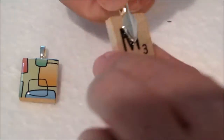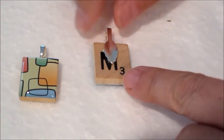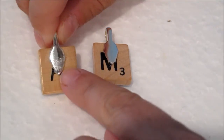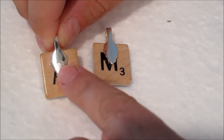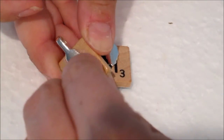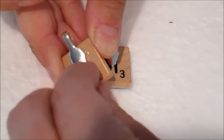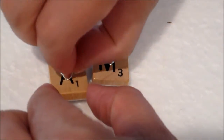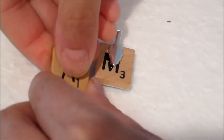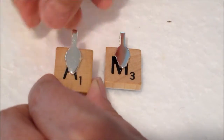So let's look at the back of this one. So you can see there's a little bit of extra glue here, and the same with this as well. And this is the one, remember, we gobbed it on. So what you want to do is just rub and kind of use your fingernail to pull off this extra glue to get it off, because at this point now it's kind of like putty, and so you can actually pull it off, or like this, I'm just kind of rubbing the rest off with my thumb.